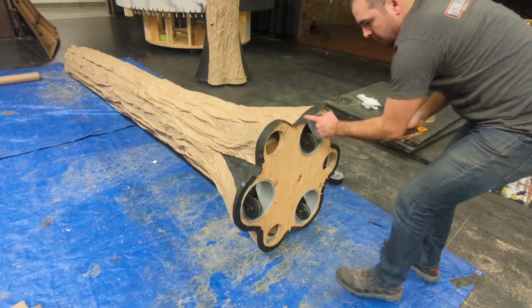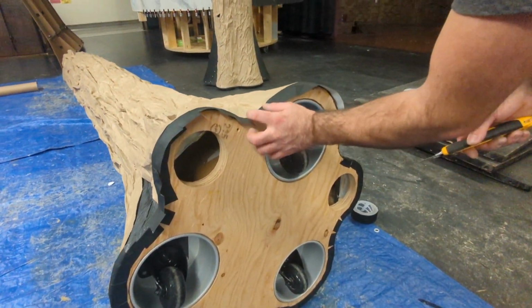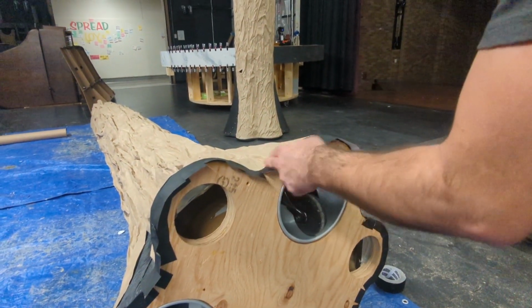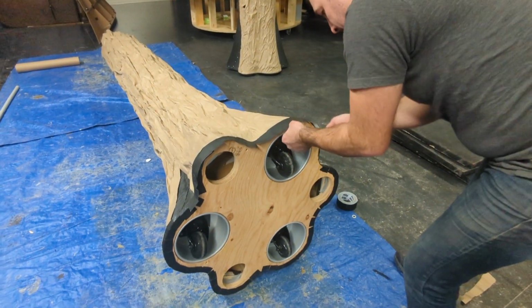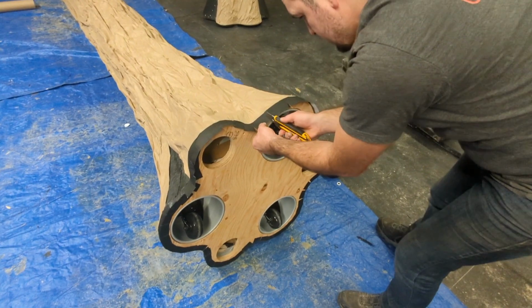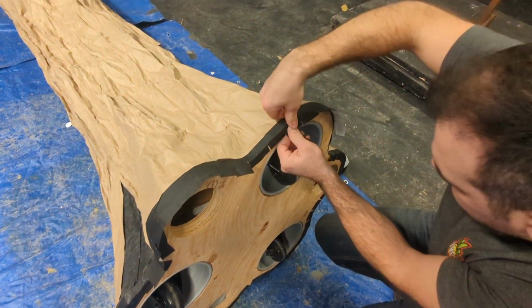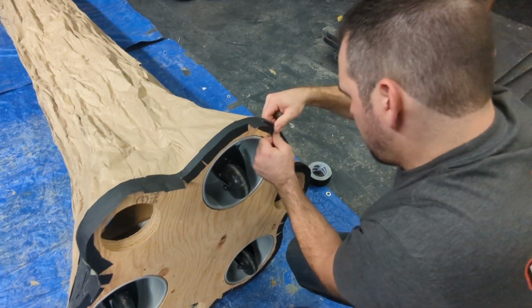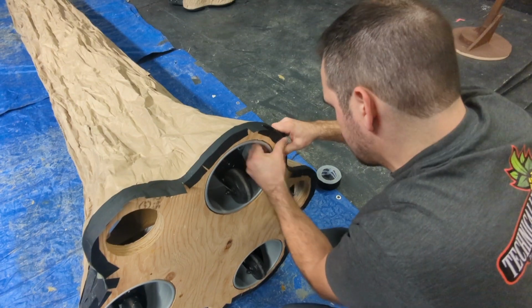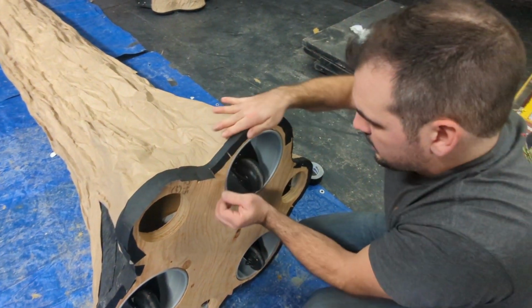And I'm cutting this every 2 inches or so, so that it'll do this curve. I'm also right in the middle of the low point. Every one of these low points I'm trying to be in. If you leave a tab there, it's going to fight you. If you put a slice at the low point, it'll help you do that corner. So every 2 inches or so, and then I'm working from the low points out. So I'll start there, push every one of these down, and I'll push the other lower pieces down, just as a best practice. And then I'll put the high down on top, because it's going to overlap either one as a result of that shape.